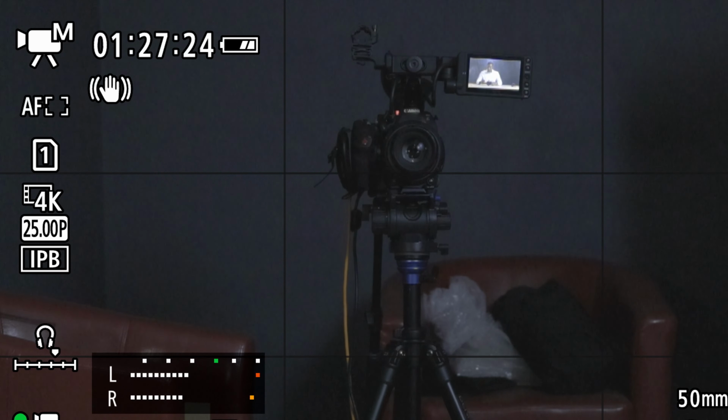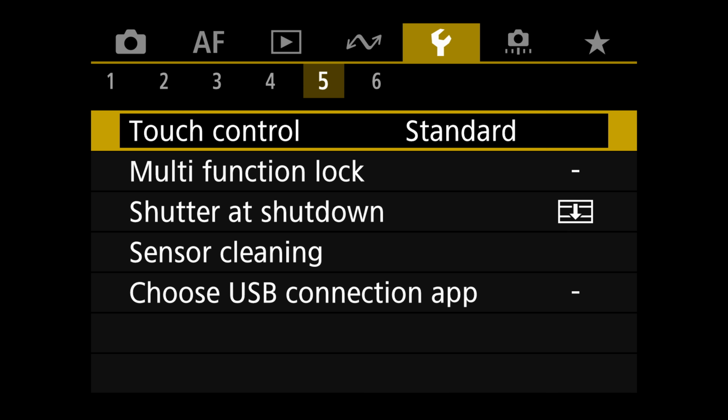So I'll put it on manual, and then on manual I'm going to do all the settings that I need to do, and I mean all of them. Say I want to shoot 4K, I won't really go through that because we are different. You want to set it for something different, so you're going to do all your settings, and the next thing, when you are happy with your settings, you go into the menu.